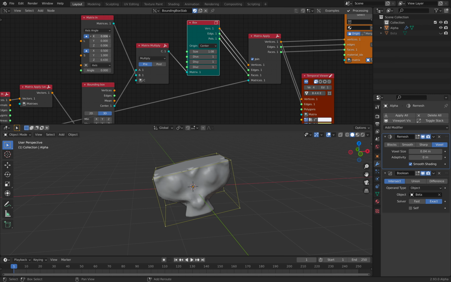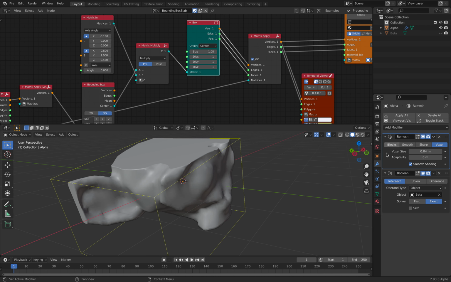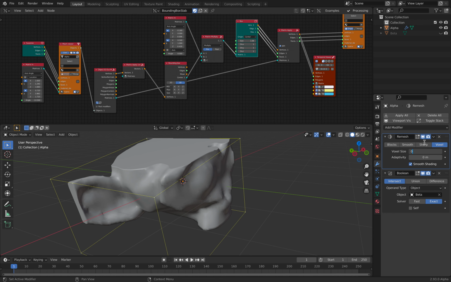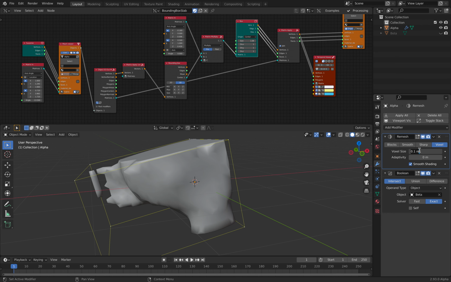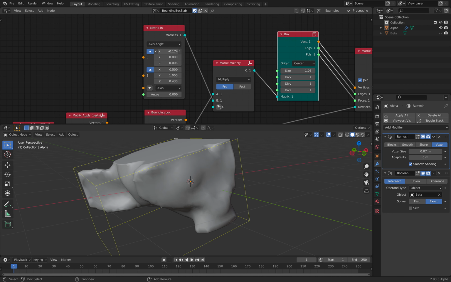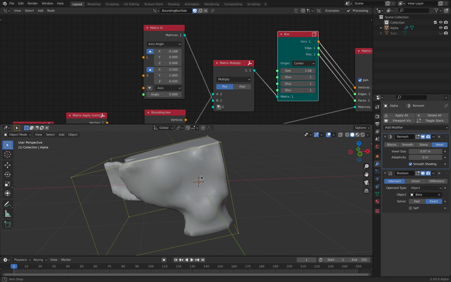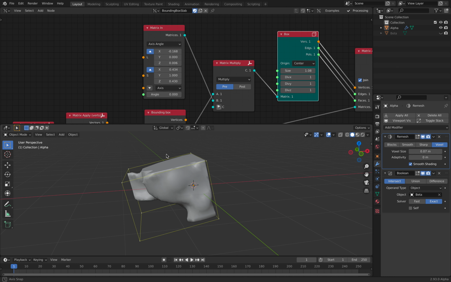This is just an example of a setup using SVERCHOK nodes. It's not the fastest, but still Blender Boolean is really fast. I think my setup is too high resolution or something. So see, being able to just create a bounding box that's trimming your 3D in XYZ orientations is very useful.